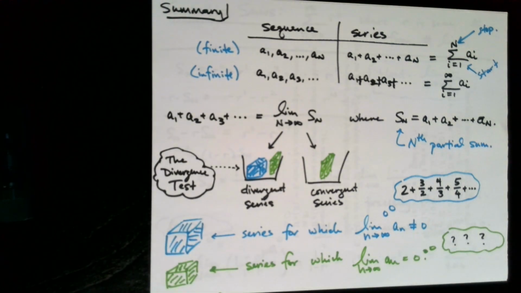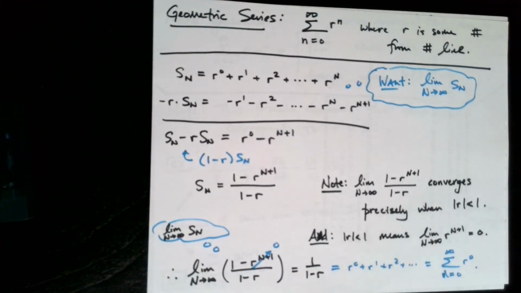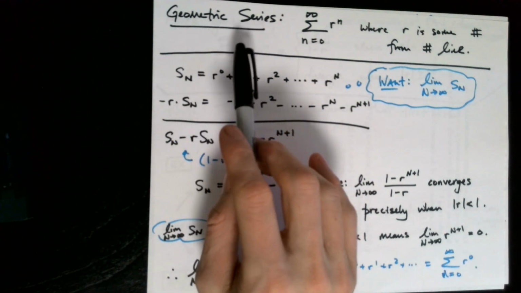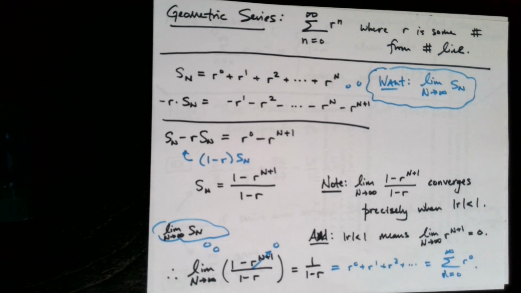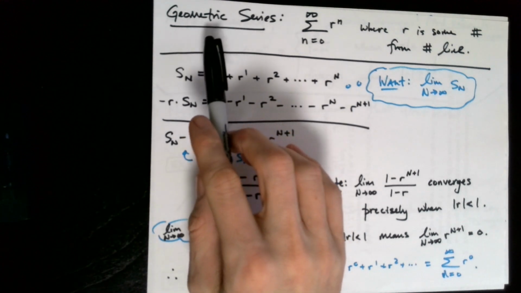And what I'd like to do today is to discuss a particular collection of series that sort of could fall under this heading of the series whose terms go to 0. And so let's take a look at these series today. And in fact, when we discuss these series, we'll actually have a nice robust collection of series to discuss. And these series are referred to as geometric series. Why they're called geometric series, essentially you can draw geometric pictures associated with these. But that's not all that important, I suppose, but the name is what it is.